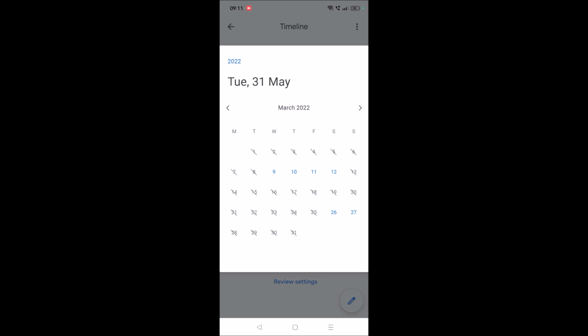So as far as my knowledge concern, if the Google location is turned on that particular date and you have traveled, then only this data will be available, so you can check back and make this data useful.